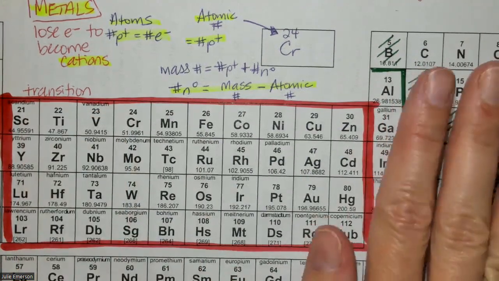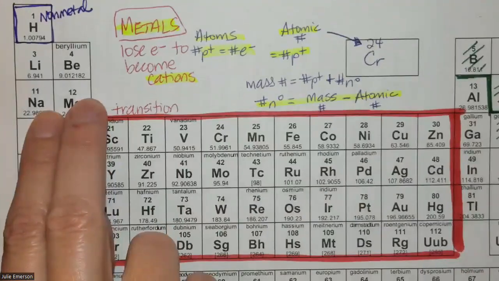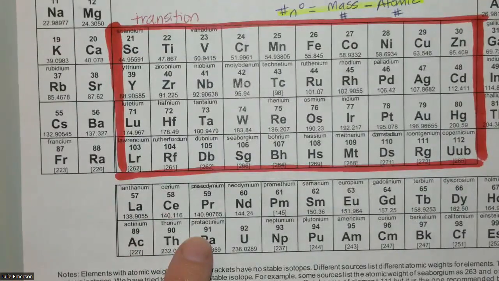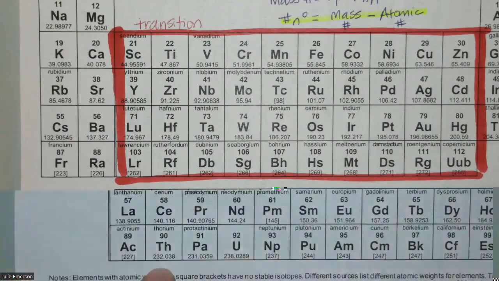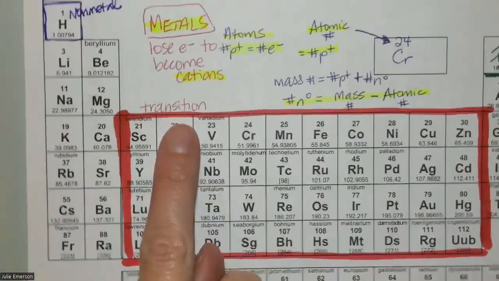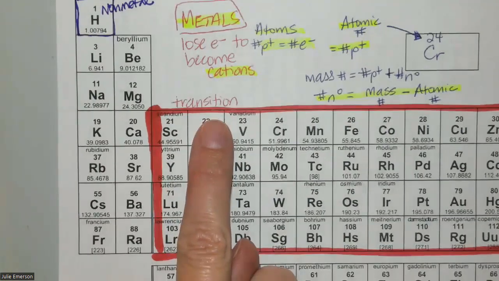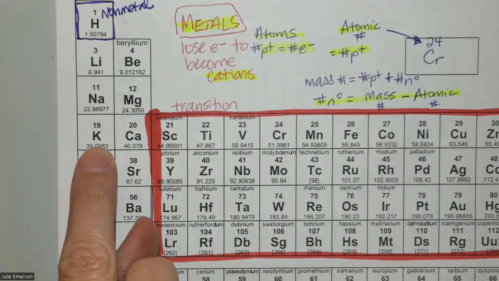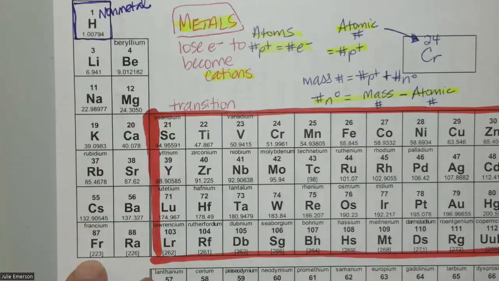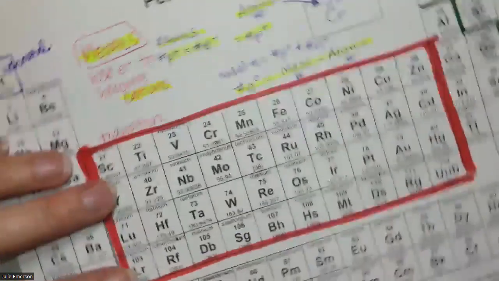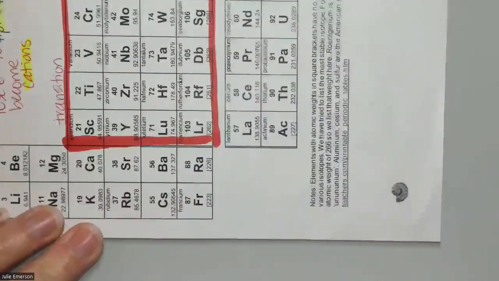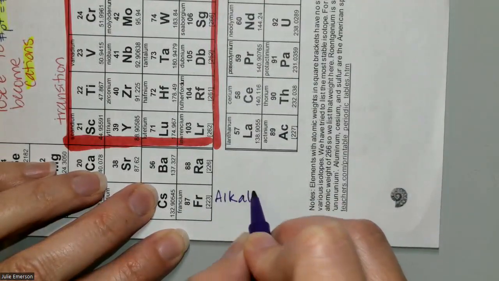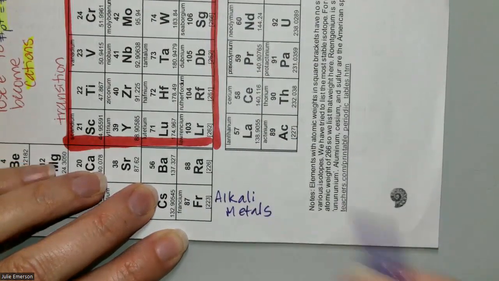The other elements, the 6 tall columns on the right, the 2 tall columns on the left, those are your representative elements. They're not transition. We don't have to worry about the rare earth elements down at the bottom, the lanthanide series, actinide series, don't worry about the name for those. So we've got our transition metals. The other metals that we have a special name for, if we go to group 1, lithium, sodium, potassium, rubidium, cesium, francium, those are all specifically called, and I'm going to flip this and go sideways, those are your alkali, ALKALI metals.